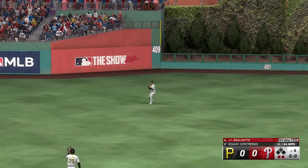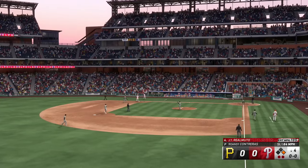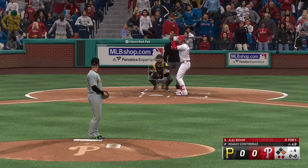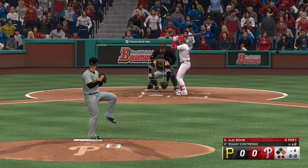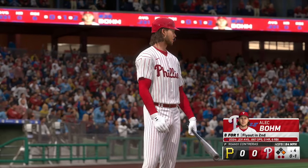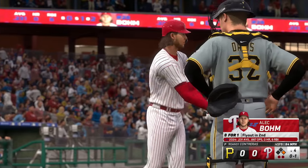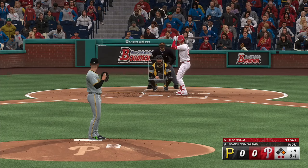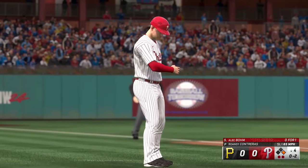Hit hard, base hit. Realmuto gets on base and keeps it going. Big knock there to keep the inning alive and an opportunity to put something in the gap and give the Phillies the lead. Now the third baseman, Alec Bohm. Turned on, but foul wide of third. The 0-1. There's a strike. Man, this guy's got a great feel for his breaking ball today.